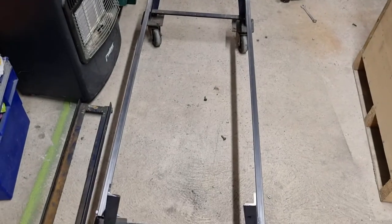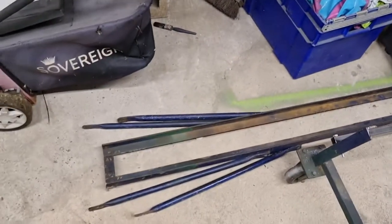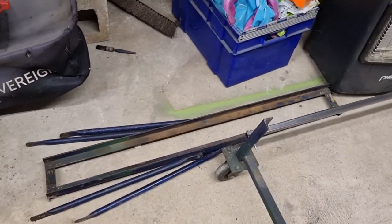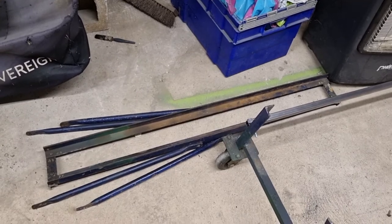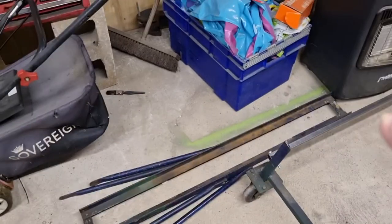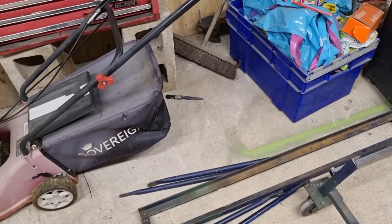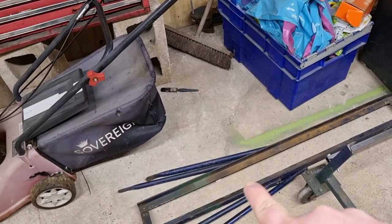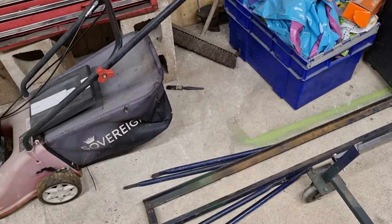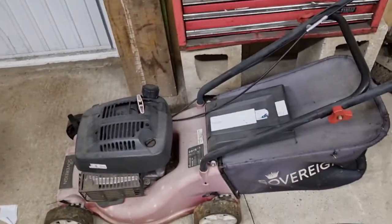The idea is that a car jack's going to sit in there, and you can see that is the actual rail there that the loco used to sit on. I want to put that above the car jack and have two pieces of steel either side at an angle, so that when you lift the car jack up, this piece comes up and it's like a trolley lift. And the whole idea is not to lift that, that's a lawnmower.